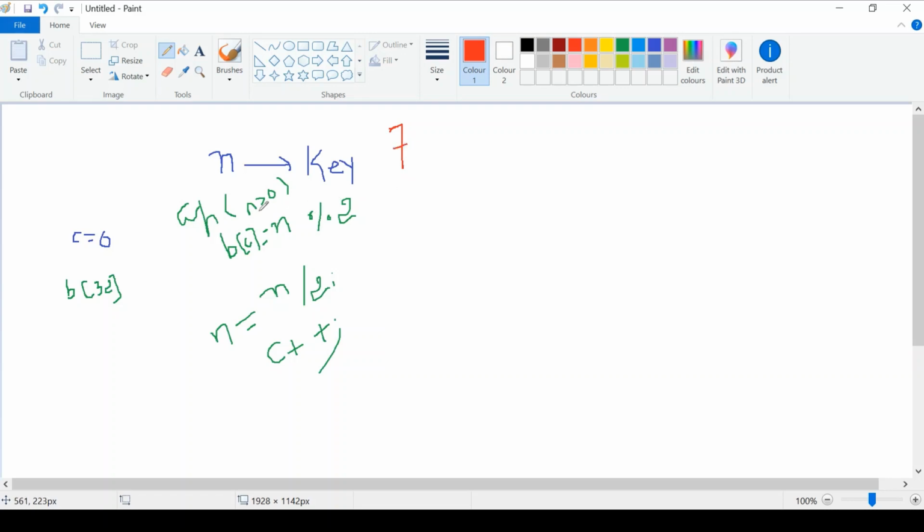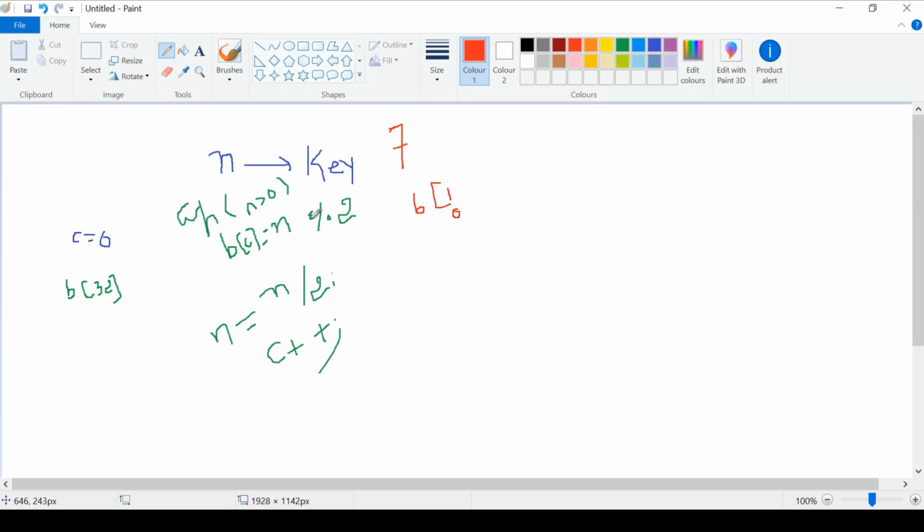Initially you will take 7 from the keyboard, you will initialize c as 0 and you will create an array called b which is of size 32. Then, when the number is greater than 0, index 0 of this array b will have 7 mod 2, which is 1.